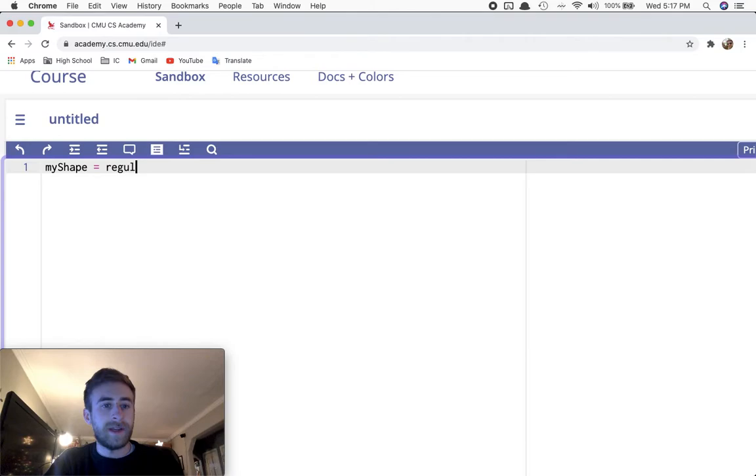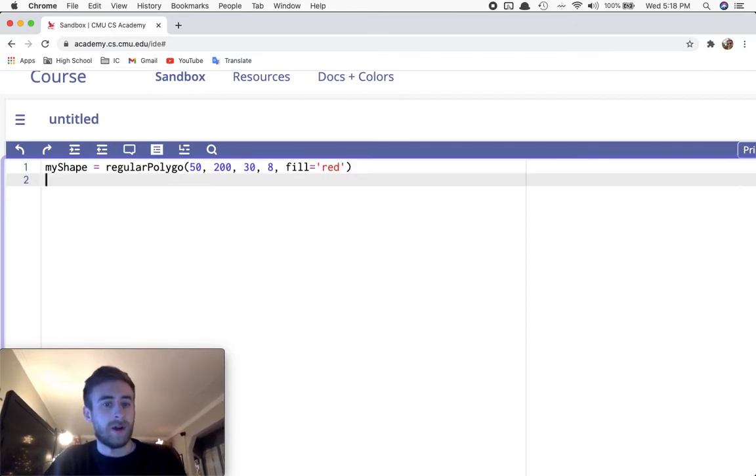Let's start it at 50, 100 with a radius of 30, and we'll make it an octagon, and we will make it red because octagons are often red.